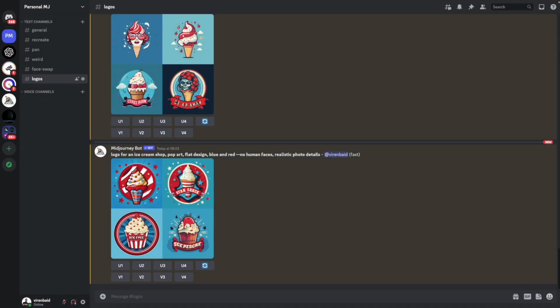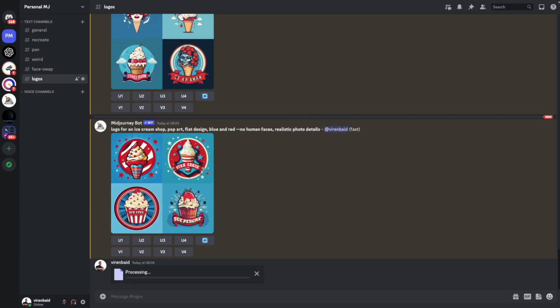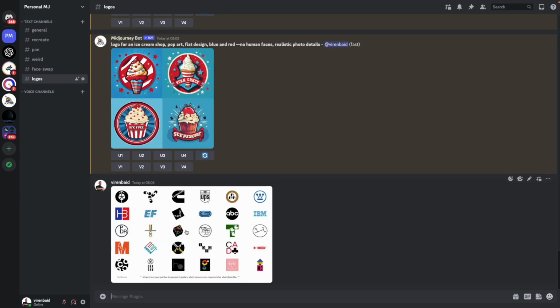Another thing that people do is that there are some famous logo designers in the world. One such example is Paul Rand, and he created these logos. So these are some of the iconic companies in the world, and their logos were created by this designer named Paul Rand. And if you have such inspirations, of course, we cannot hire these people to create our logos, but we can use them as inspiration.